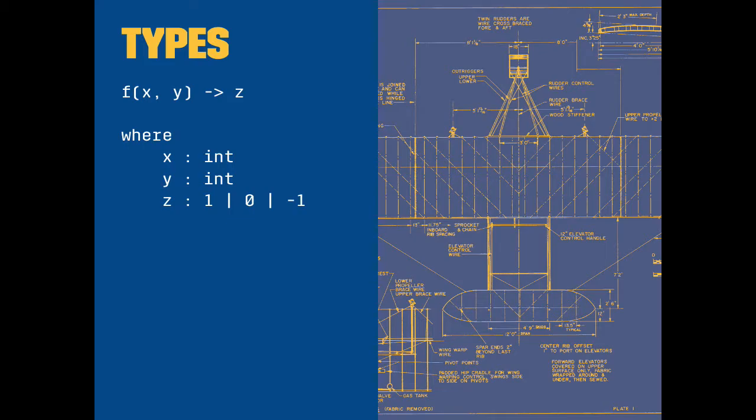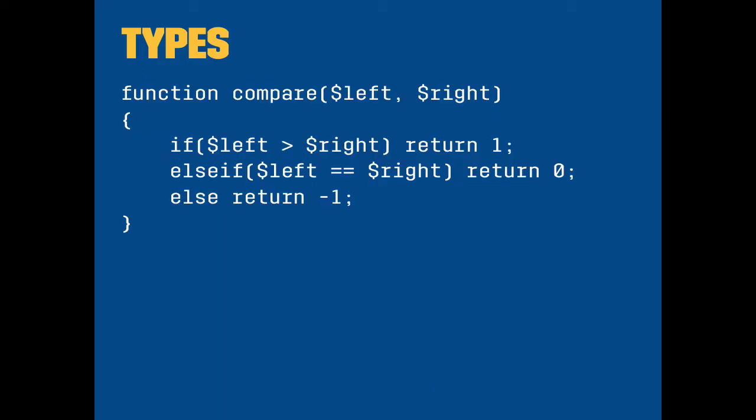Is there anybody who can now sort of guess what this function would do if these are the types? So if you have two ints for the inputs. Yeah, a comparison, exactly. So here it's maybe a naive implementation, but if this is just taking two integers, then it will compare them and return 1, 0, or -1, depending on how they compare.